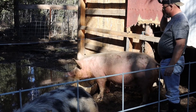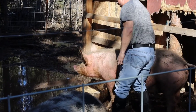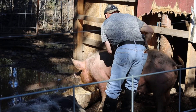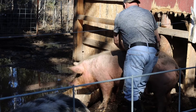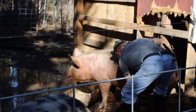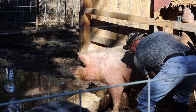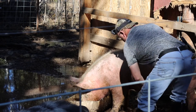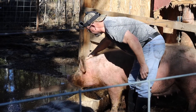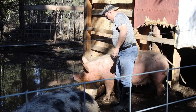Charlotte is due the first or second week of June. All I'm doing is rubbing my hand along her belly to see if I feel any movement. I let her know I'm here so she's not surprised — give her a scratch, rub her back, rub her butt, she loves that. Gently feel down her belly. A little bit of movement in there, so she's got some biggies. She loves being scratched right in between her ears. We raise them friendly because we have to be in here with them, and it's kind of tight and muddy. We don't like mean animals, so they're treated real well.